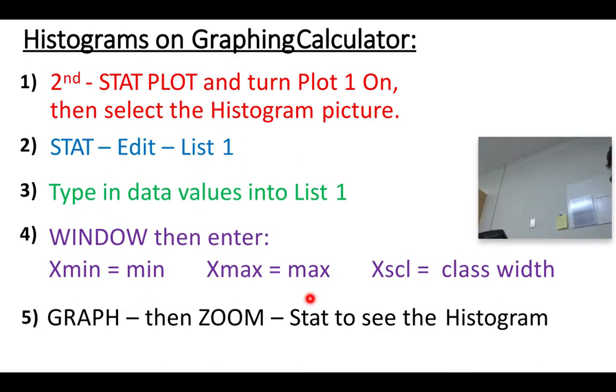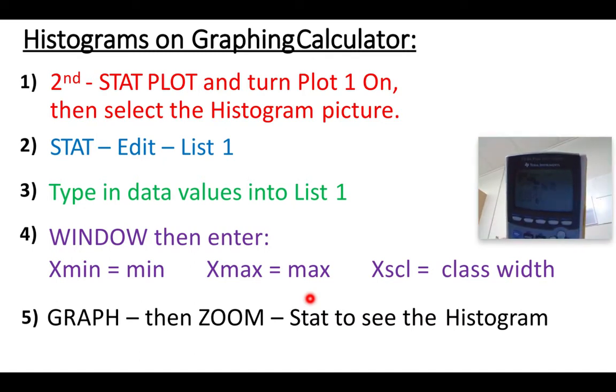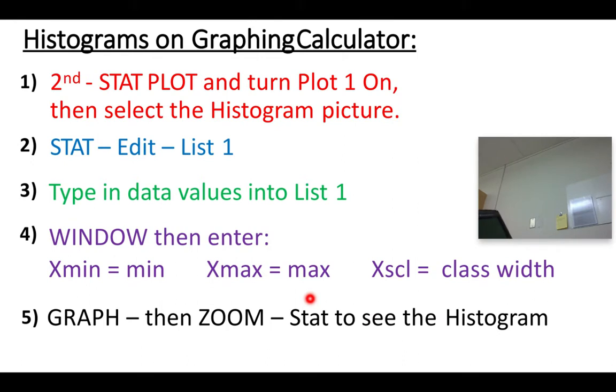And then most likely it's going to say plot one off. So you're going to hit enter on the one where it says plot one off. It could say on, but either way, click enter on the first thing. You're just going to hit enter. And then you'll see this menu here. What you're going to want to do is turn it on. So you're going to hit enter on the on, so it switches over to on.